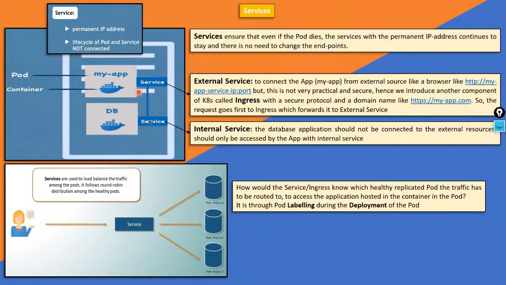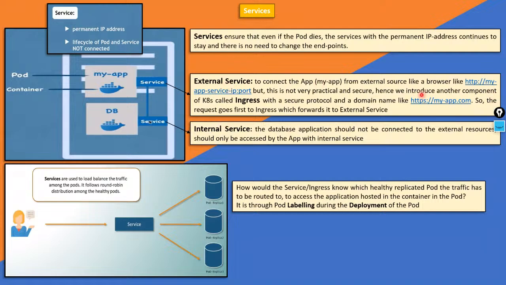You can say a deployment is followed or attached with a service such that the pod will be given a label, and the service will select that particular pod with the help of a selector using the label. So there can be an internal service called the cluster IP type, and there is an external service.